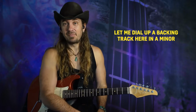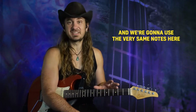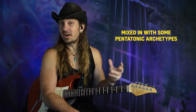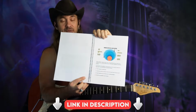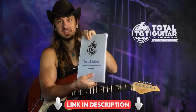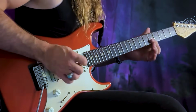Let me dial up a backing track here in A minor, and we're going to use the very same notes mixed in with some pentatonic archetypes. If you don't know what I'm talking about, then go ahead and download my layered lead guitar method textbook, and you can learn more about the lead guitar layers that I teach my students inside of TGT Academy. But for now, let's go with this backing track.